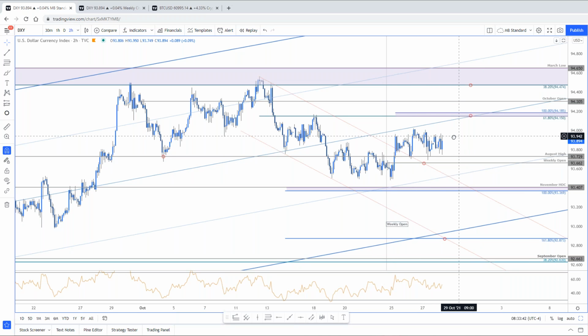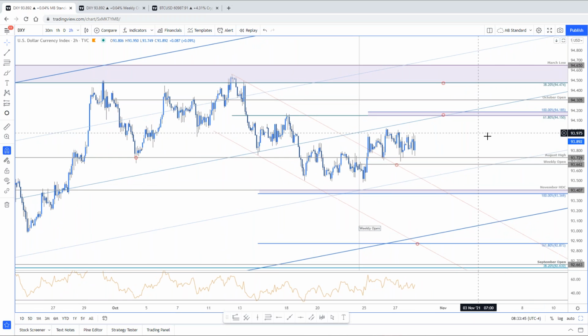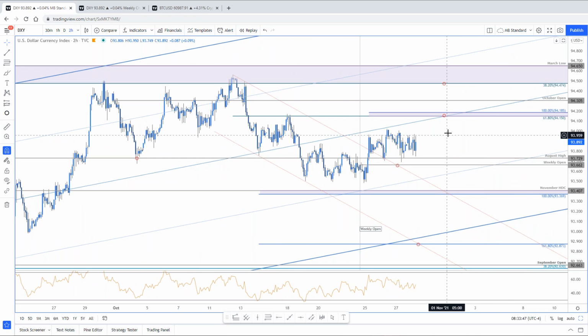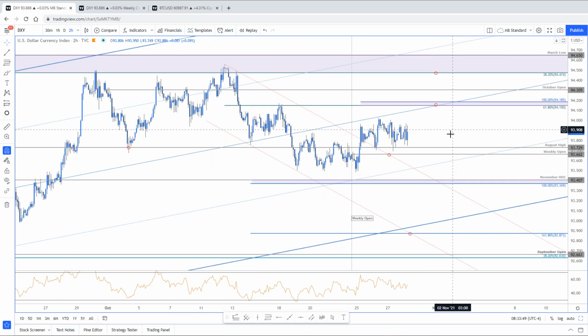So looking for some clarity on this. I don't know if this GDP figure, which is weaker than expected at 2%, is going to be the catalyst that we need. But certainly heading into tomorrow, guys, the big event risk will be this flurry of inflation data. We get core inflation data out of the Eurozone, core PCE, the personal consumption expenditure, the Fed's preferred inflationary gauge in the US, just a few hours after. So heading into the close of the week, we do have a potential for some event risk here, both from the Euro side and from the DXY side.